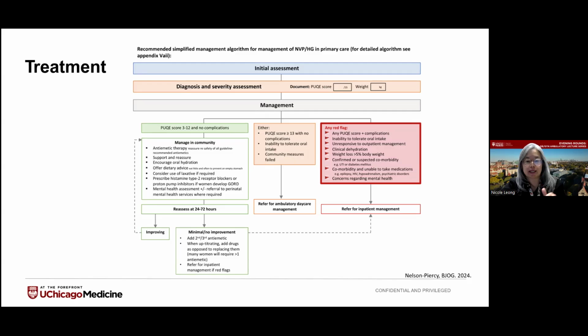Right? So if you cannot eat or drink at all, and some of the outpatient stuff that we've tried is not working, we're really dehydrated, or we think that somebody needs IV antibiotics or they need management of DKA, they need to go into the hospital. And then for those concerns about medications needing to be given, if you can't take them orally, do we convert those to IV medications as an inpatient? That's what we want to be thinking about.